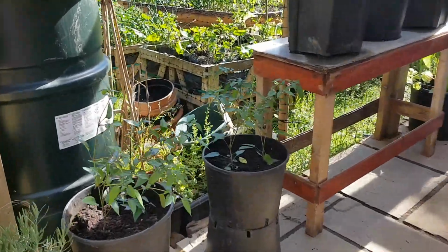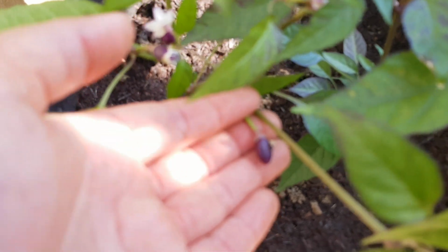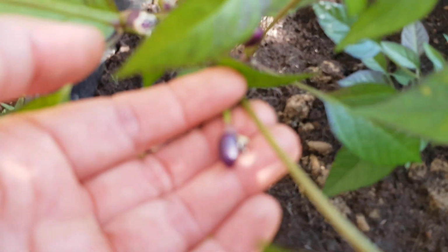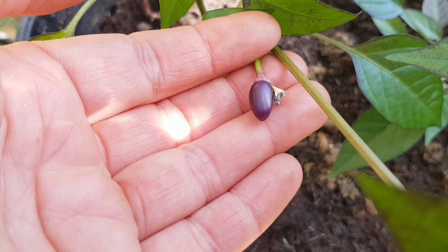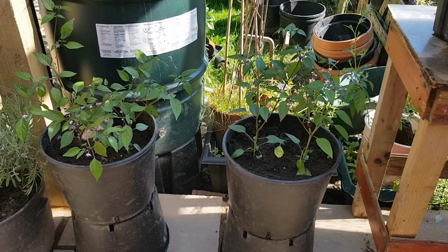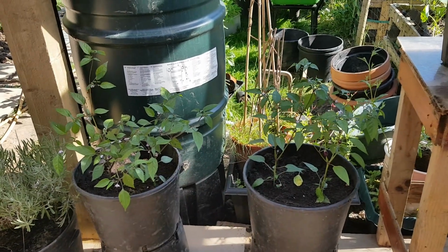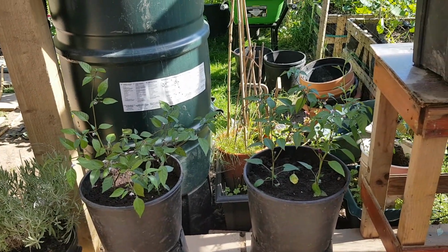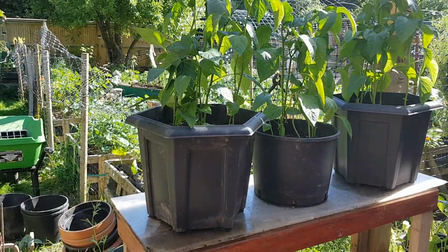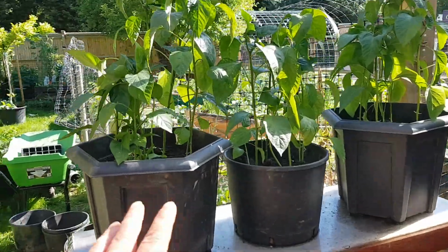So we have a really hot pepper, which I don't even eat hot peppers, a really hot purple pepper there, which apparently goes through a whole rainbow of colours as they ripen. Oh, I'm out of focus again, what's wrong with my focusing? I'm trying to think what order I've got these in. I don't know whether it really matters.